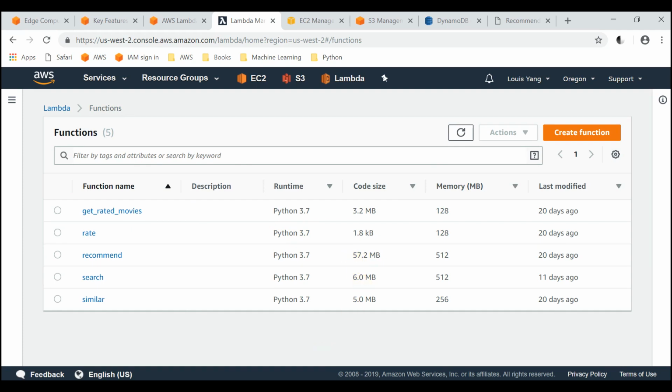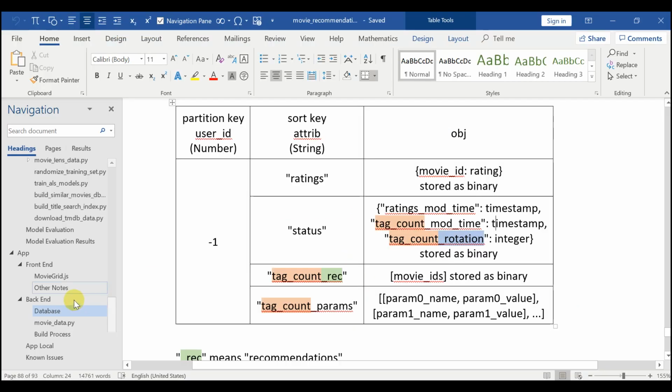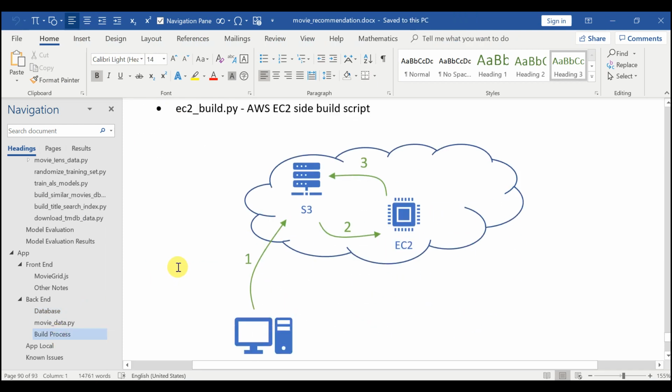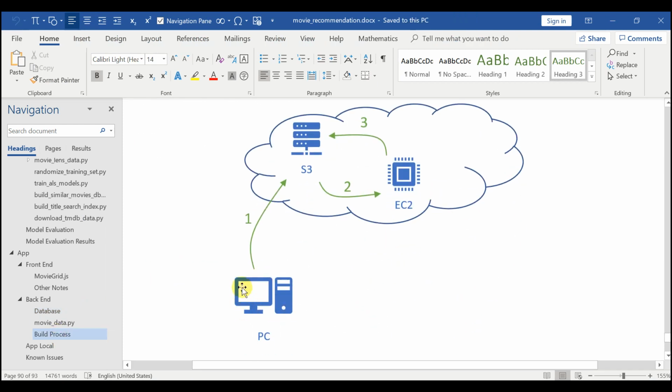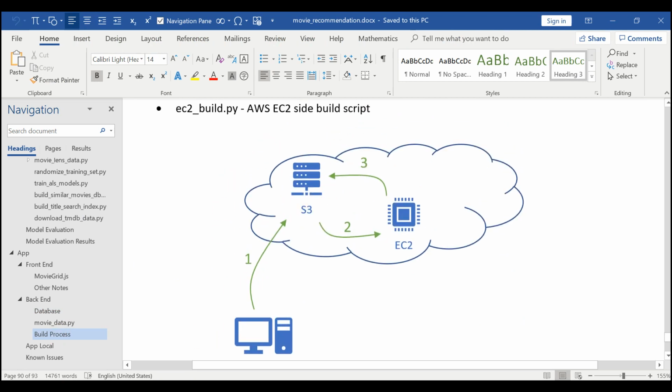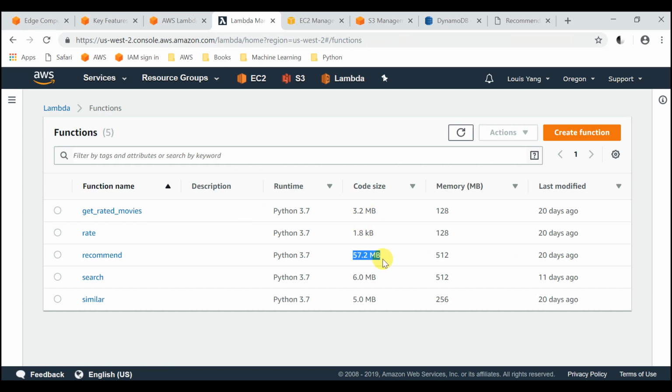And my upload speed is pretty slow. So I have a little picture here. Here's my computer. If I were to upload directly to Lambda as a zip file, and let's say this is the worst one, and I change one little character in a comment, I still have to upload all 57 megabytes of the zip file if I deploy directly. And there's another reason I can't deploy directly, but one reason is that even a tiny change means re-uploading the whole zip file, and my upload speed is slow.